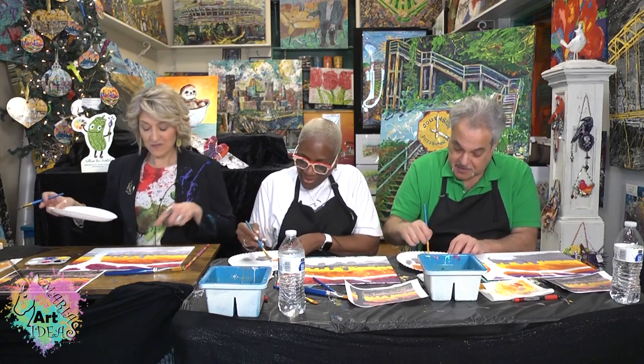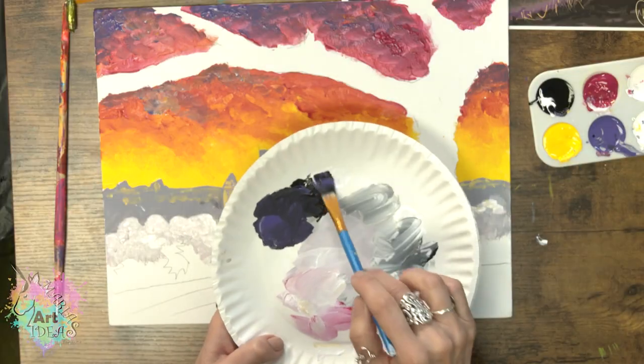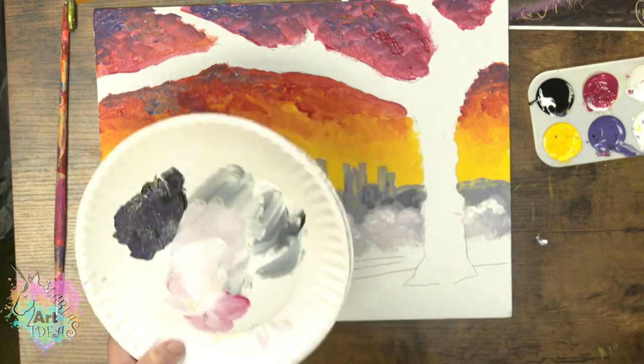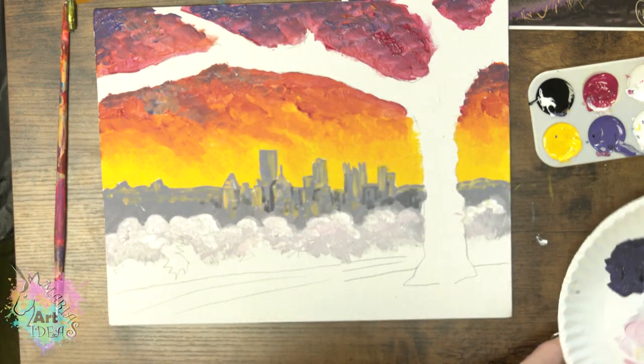That's right. Now, the shrubs, I'm using my half-inch flat. I want that to be dark in silhouette also, but I don't want them to be as dark as this tree. I still want that tree to be the darkest. It's in the foreground. It's in shadow the most, in silhouette. So what I did was I made a softer black. I took the black and I added some purple. So it will appear to be black or in silhouette, but again, not as harsh.